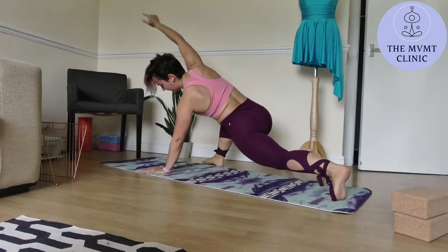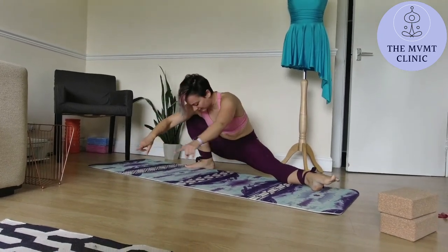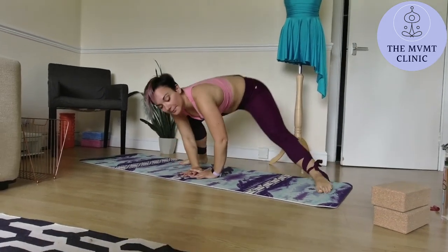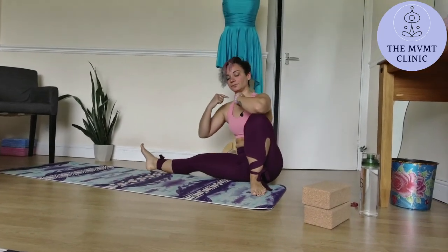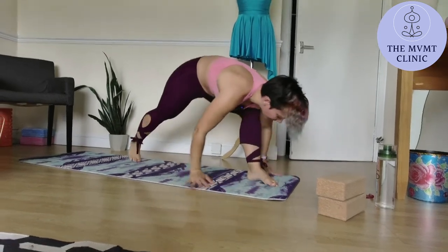Take it back, coming into your side lunge, shifting the feet. Yeah, so we shift the feet. Maybe sit if you want to take it into a sit. Pushing back up, shifting to the other side, maybe sit. So you can use your hands to help yourself push down.